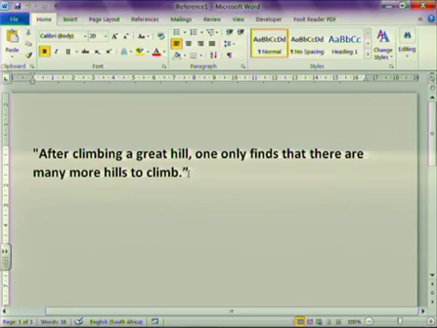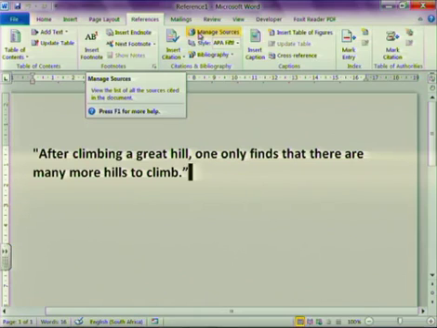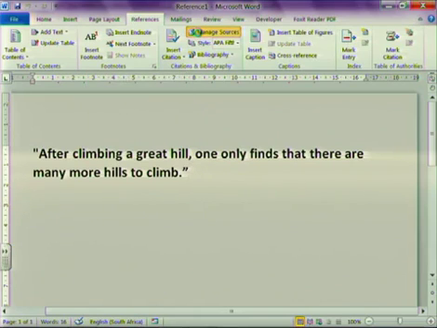I'm going to add a source to this particular document. So to do this, I'm going to go to References and then look for your citations and bibliography section. Most people don't ever use this section, okay? And it is silly if you have to reference, because some of them will just sit and type out the entire reference on their own, okay? So what we're going to do here is we're going to go to Manage Sources.